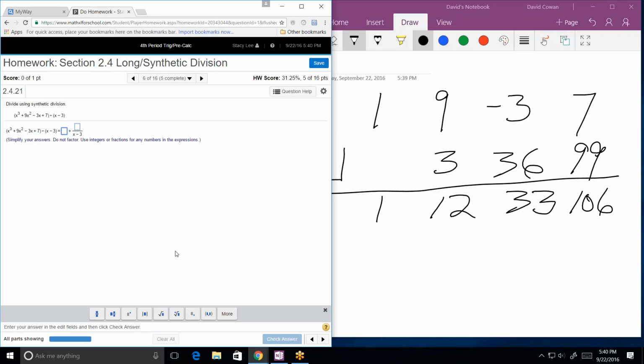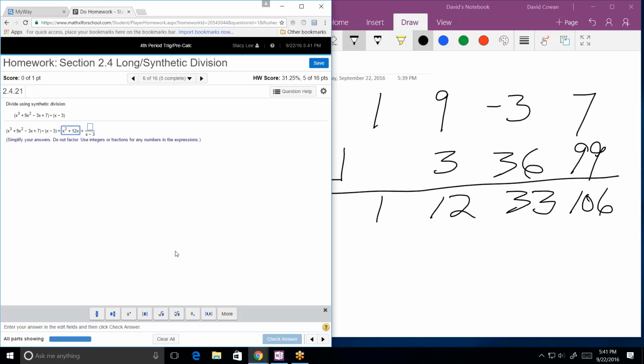So when you get done, tell me what your quotient is. Okay, I got 12x. Look at your synthetic division. The second step, you should be adding 9 and 3. Oh, I subtracted it. Right, that's what I figured.